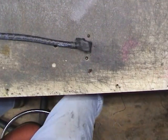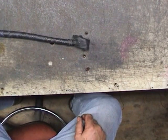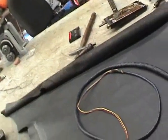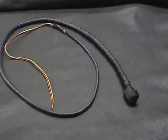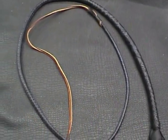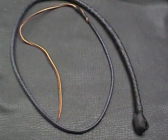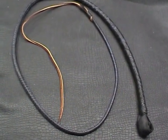All right, now I'll set this up and you can see. There's the finished product. I don't know if it'll come up on this. Anyway, that's it. That's the whip.